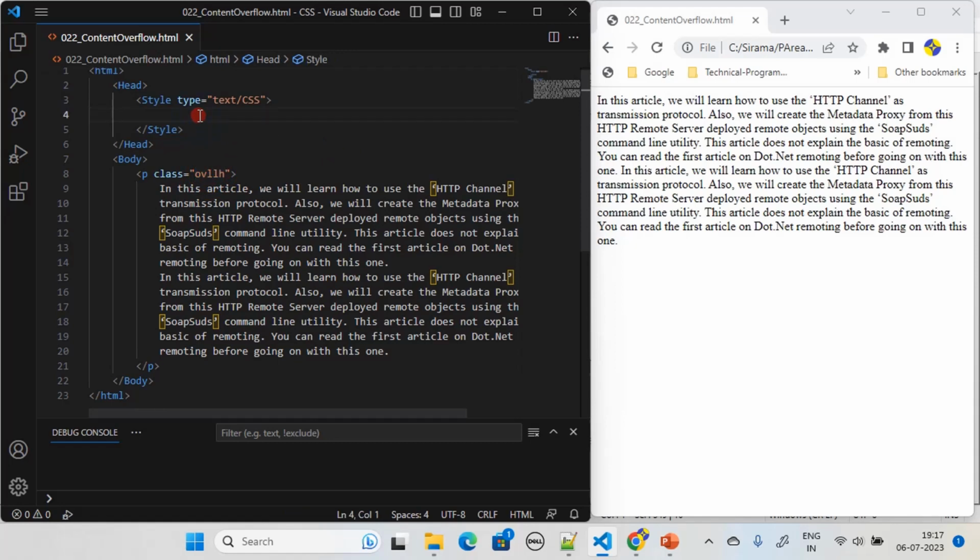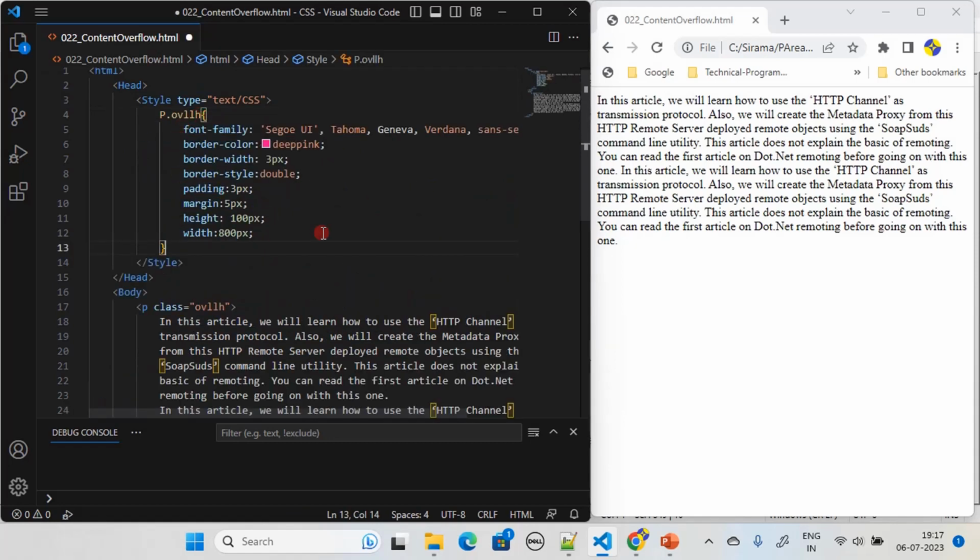Now we will define a CSS style rule for this specific class. So font family, color, border width we specified, style double, padding 3 pixel, margin 5 pixel, height 100 pixel, and width 800 pixel. So we defined fixed width for this paragraph by defining this CSS style rule.